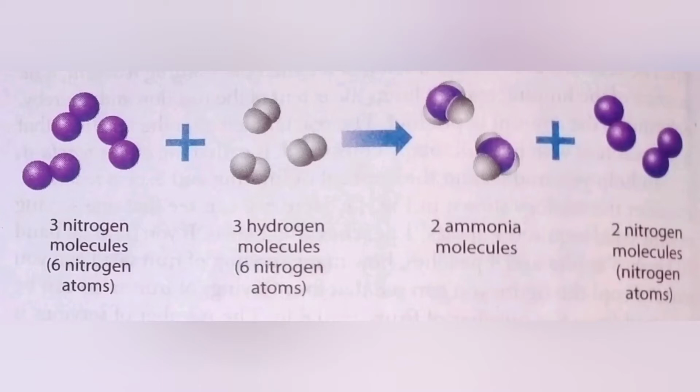In Figure 2, you see that 1 nitrogen atom and 3 hydrogen atoms are required to make 1 molecule of NH3. If initially you have 3 N2 molecules or 6 nitrogen atoms and 3 H2 molecules or 6 hydrogen atoms, you can make 2 NH3 molecules, having 2 N2 molecules or 4 nitrogen atoms left in excess. The amount of NH3 produced is limited by the amount of H2 molecules present. Therefore, H2 is the limiting reactant while N2 is the excess reactant.